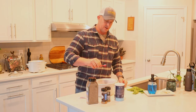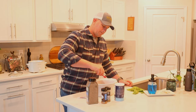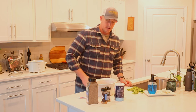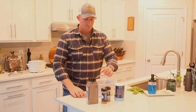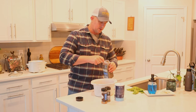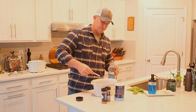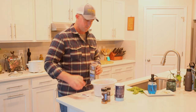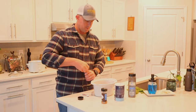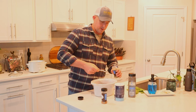So I've got a teaspoon of salt. It calls for kosher salt, but I've got sea salt, it'll work just fine. So sprinkle that on top here. And then the next one's quarter teaspoon of black pepper. So I got my black pepper here, quarter teaspoon, give or take. Sprinkle that on top. And then some oregano, same thing, quarter teaspoon, give or take, sprinkle that on top.